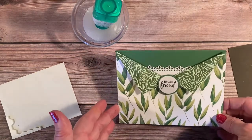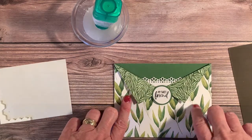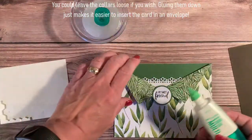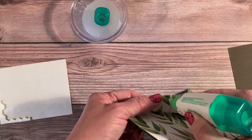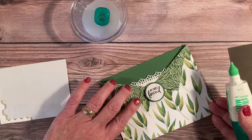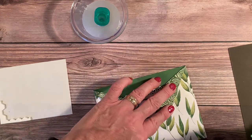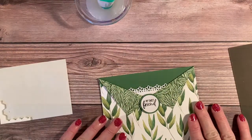The front of the card is finished — it simply says 'My Sweet Friend.' Actually, I'm mistaken — it is not finished yet. You'll notice the collars are standing up a wee bit, so what I like to do is come in with a glue dot or just a spot of glue, flip that collar back just a little bit, give it a spot of glue, press it down, and don't get near the edge or it will ooze out. Now your collars are perfectly in place and affixed to the front of the card.